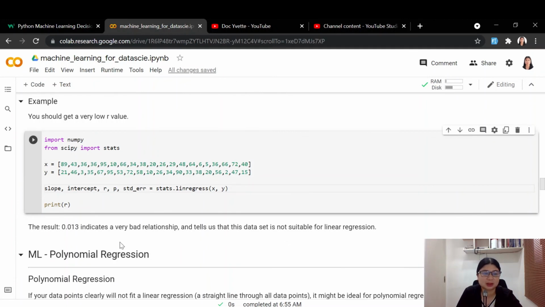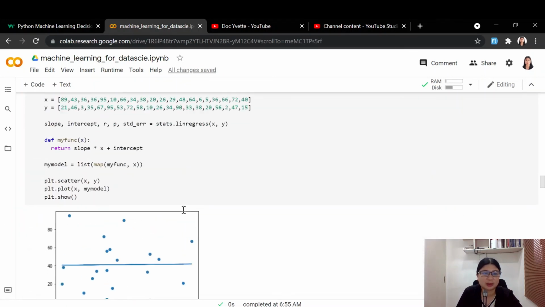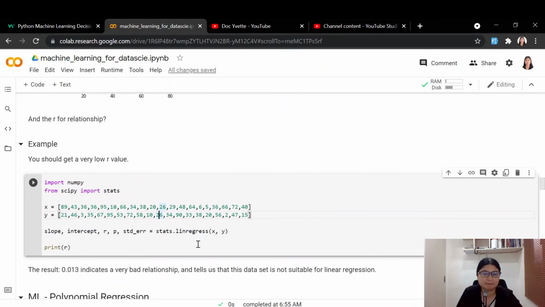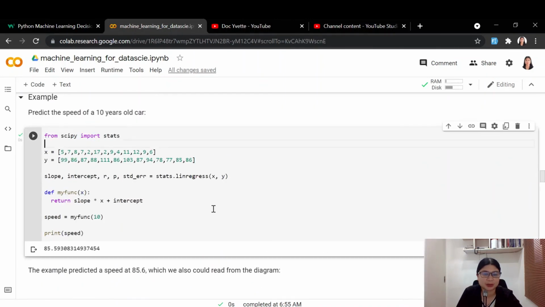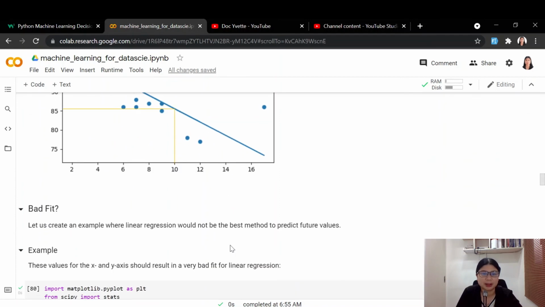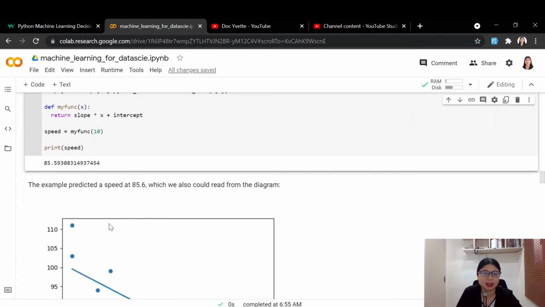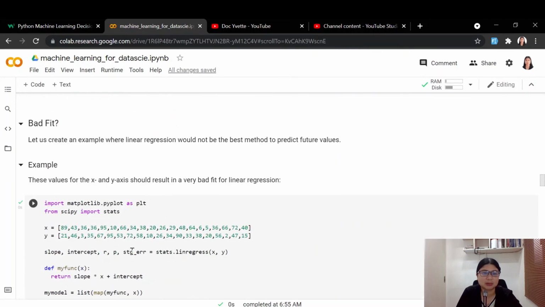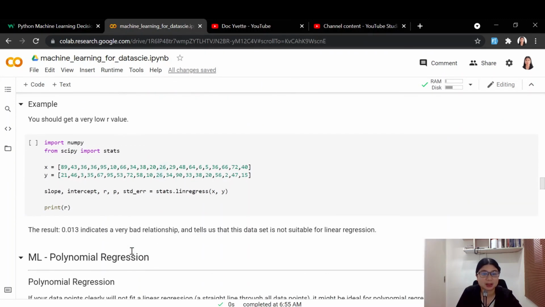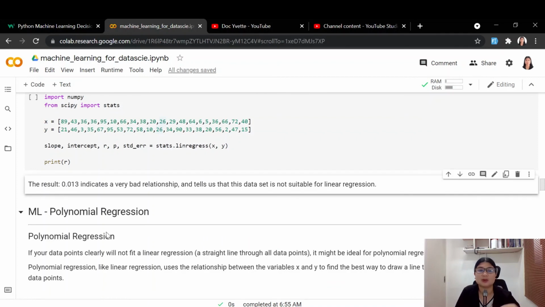So, ang sakainat nga data naton class, using this data, there is a relationship. Kay when we get the linear points, negative 0.7 siya. But in this case, it returns the value of 0.013, which is near to 0 and not near to 1.